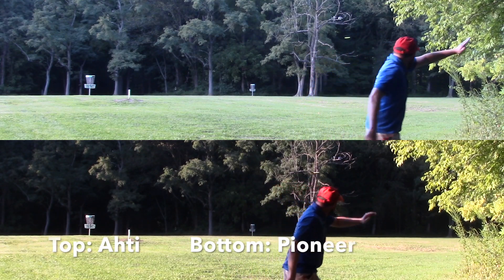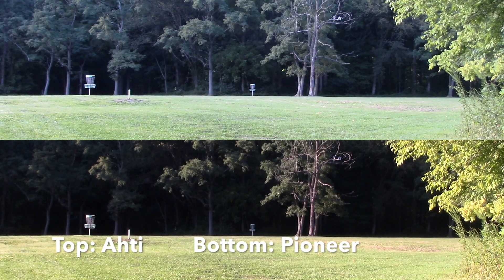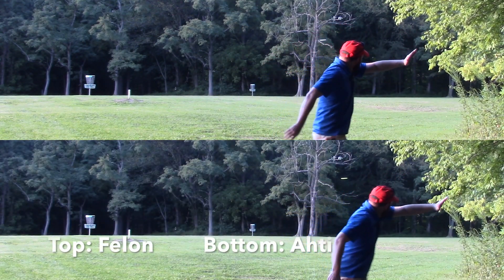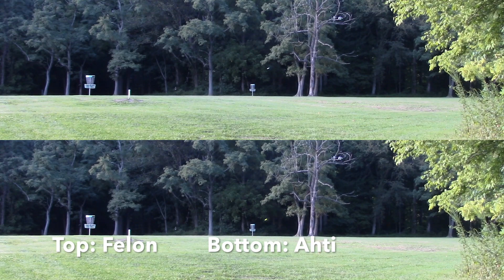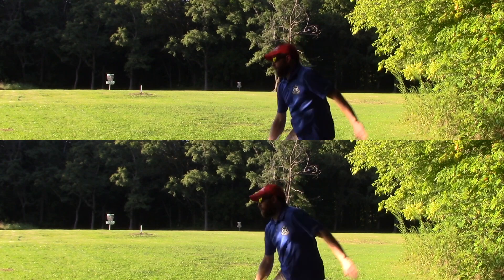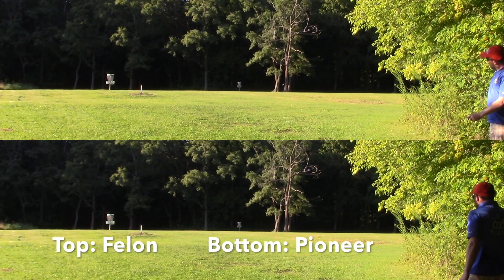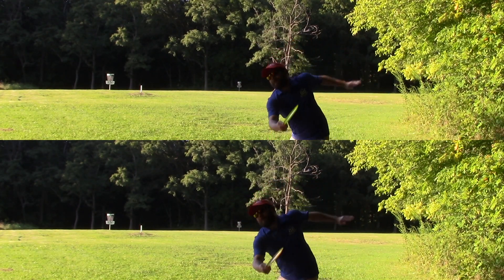Going out to the field — the basket is about 280 feet away. You can see both discs: the Audi on top, the Pioneer on the left, very overstable. You can see the Audi dipping harder on the wing and coming to the ground faster because of the overstability. Felon versus Audi — the Audi was actually thrown more outside, but you can see the wing tilts faster and the disc is going to hit the ground sooner, about 20 feet shorter as well. That's a function of that overstability — I just can't get it to go as far because it is so overstable. Here's a comparison of Felon and Pioneer — Pioneer was thrown a little bit more outside, but you can see Pioneer is maybe just a little more overstable than the Felon, which is true in general.